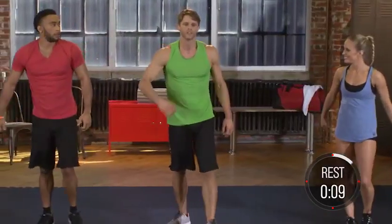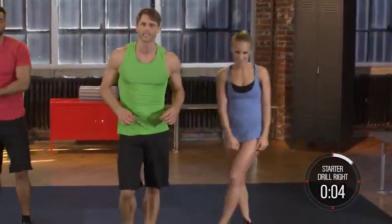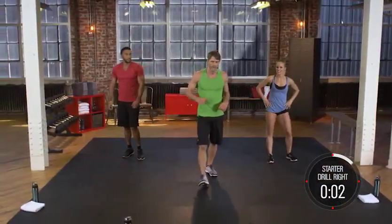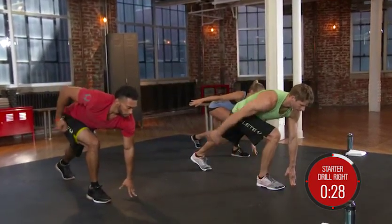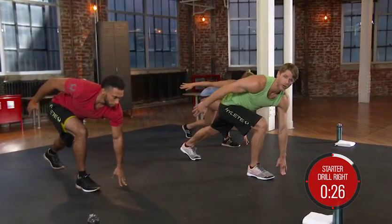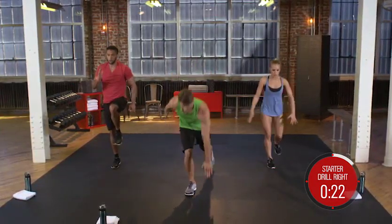Nice job. Listen, we are going into this thing. We are breaking the rules of cardio down and building you guys back up. Okay, you ready to roll for the next starter drill? Woo! Right foot in front. Step your left foot back. Left heel down, right heel down, sorry. When I say go, we hit the sprint balance, go, and come right back down.